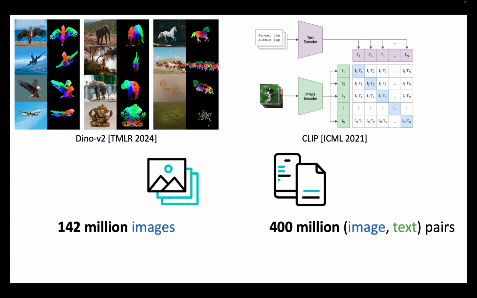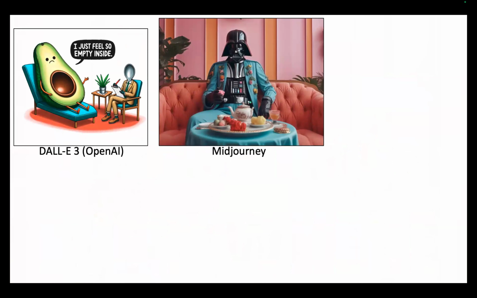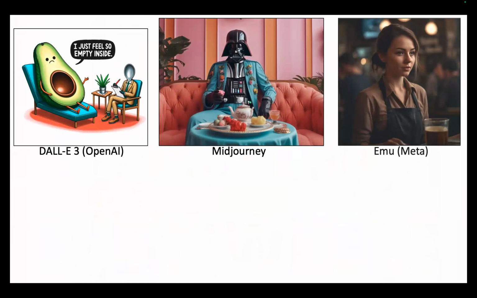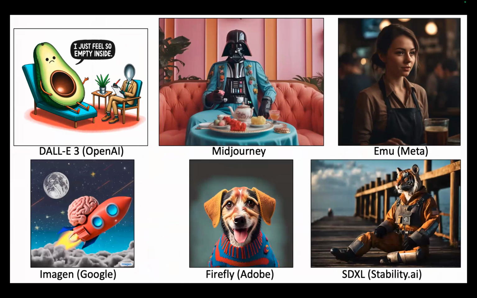But if you already have a collection of data that really works well, then you can simply train a model like a text-to-image generation model. And that's what we see today, text-to-image models obviously everywhere. You can see that all the major players in the field have a very strong text-to-image generation model where you just put in pretty much any text and generate really amazing images. So I was really blown away by all this progress.